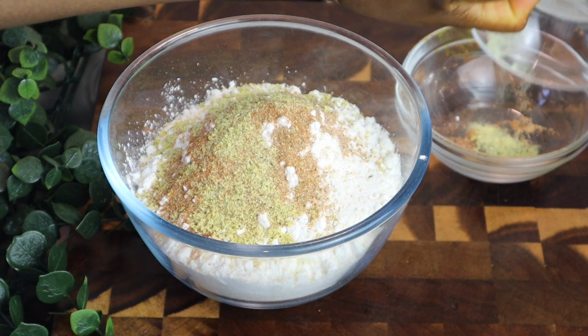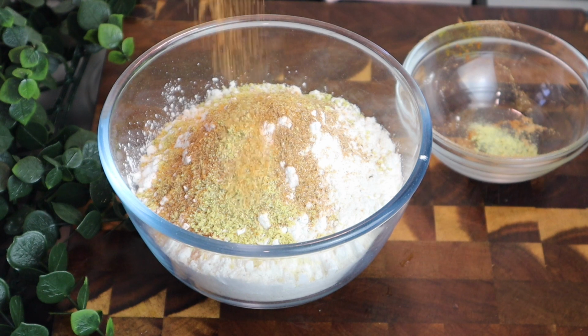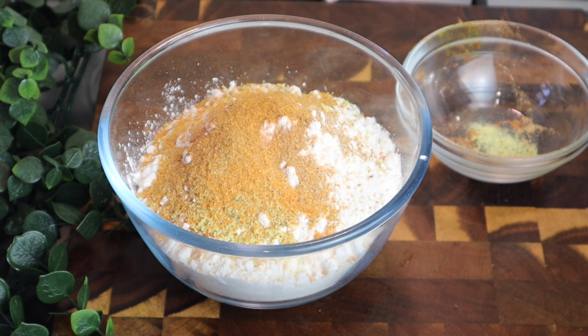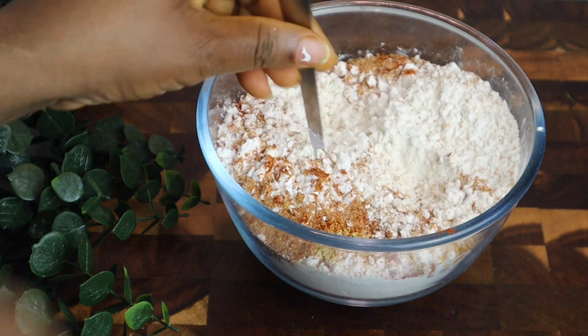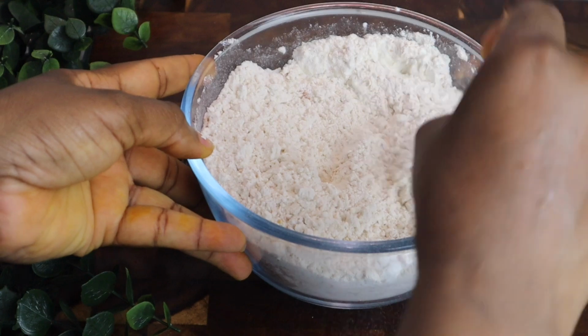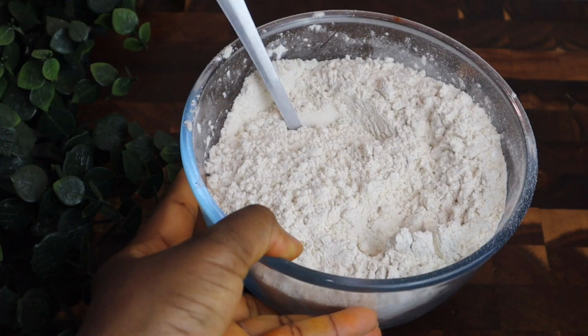Add a little bit to this bowl. That's it. Some more of my sazon. Add a little bit of sazon. As I said, it's gonna give it a nice color. Yeah, just a little bit of my paprika for color. Now I'm just gonna take a fork and just mix it all in. Just make sure that everything is all combined. Now that's all done. I'm just gonna put it to the side.